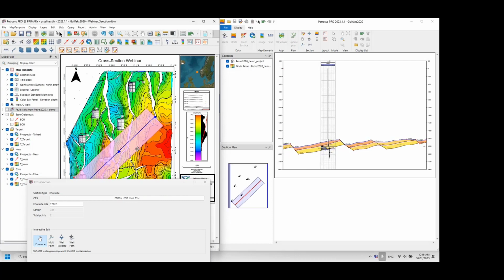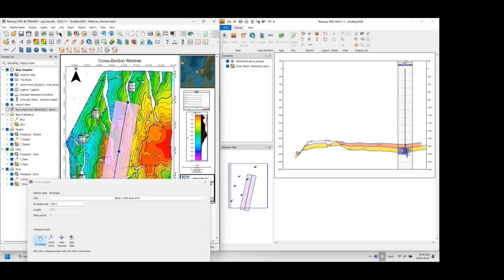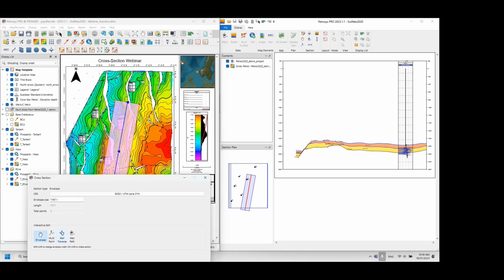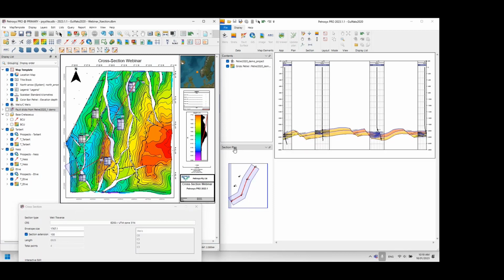If I wanted to rotate, I can see how that rotates in the mapping window, but it also rotates in my section plan, and I see how it has an impact right away in my map and in my cross-section tool. So the same thing that I used to do before. For example, if I did a well traverse option, I will go well by well. And if I double click to close it, now that has been updated automatically into my cross-section tool, my cross-section model. I see how that section has been automatically updated, and my cross-section has been automatically updated at the same time.